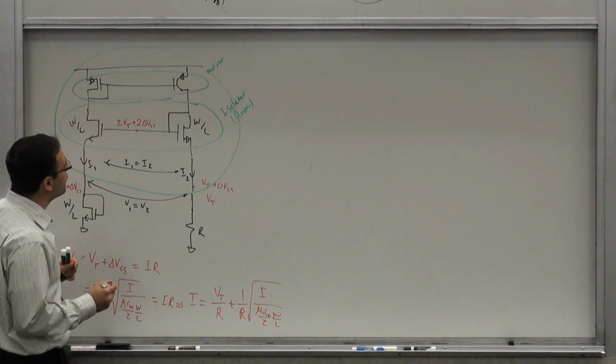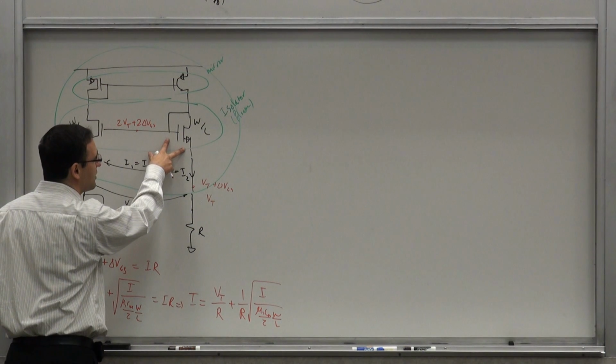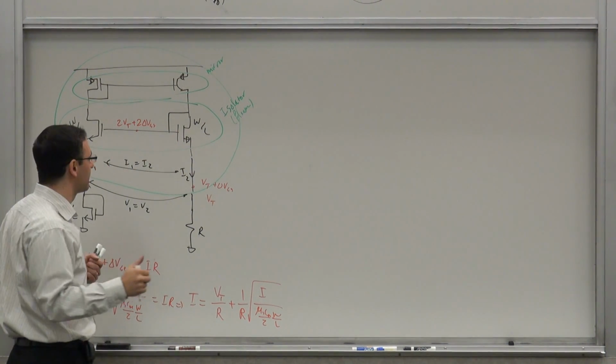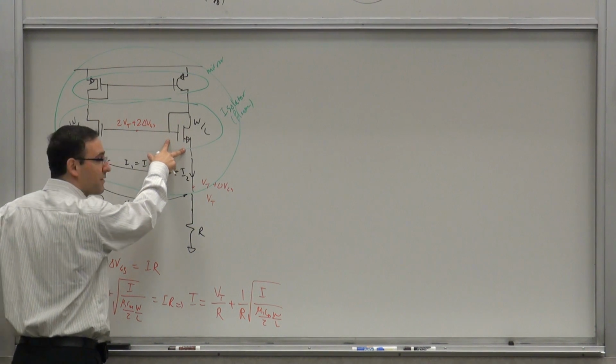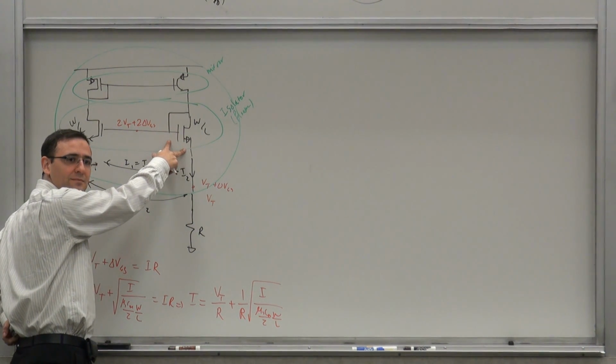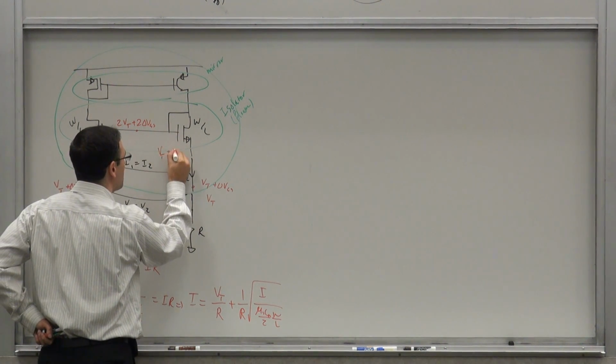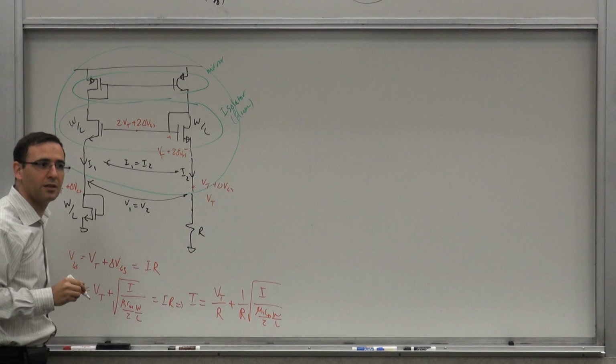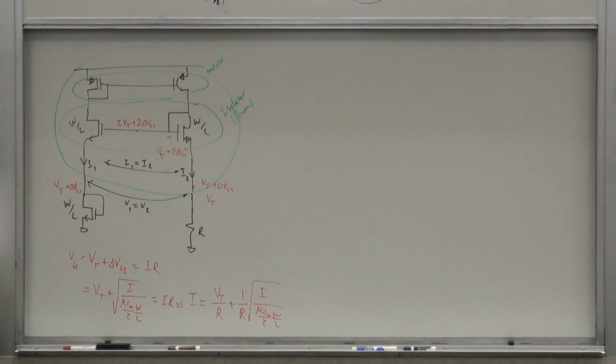So I need to drop, maybe I can drop 2 delta VGS, not 1 VT, 1 delta VGS lower, not 1 VT. So what if I get 2 delta VGS across this guy? If I make this VT plus 2 delta VGS, this voltage drop, this works, right? How can I do that?